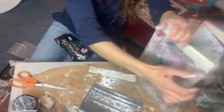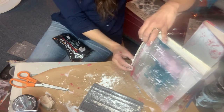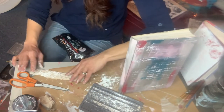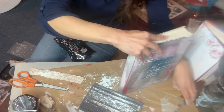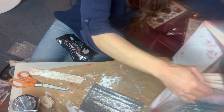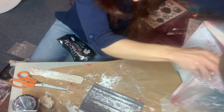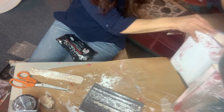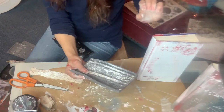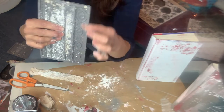For this book right here, I want to put it on the spine and just right in the middle like that. But I'm going to give it a second so it just hardens just a little bit, and then we will glue it on. So now I want to make, I have so much stuff here. Now I'm going to make one for the smaller book, the spine of the smaller book. And I'm going to go for this one right here.